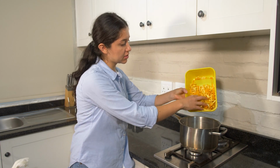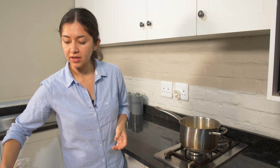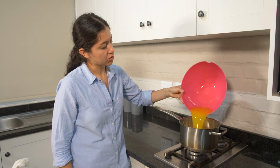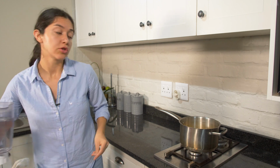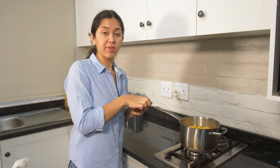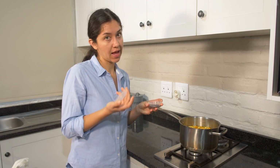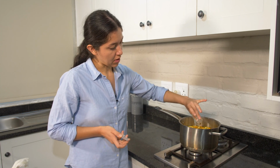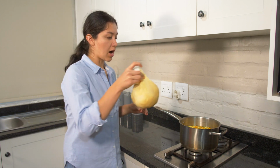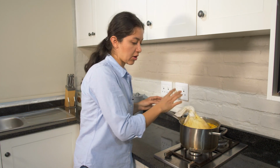Starting with the peels, we are going to add everything to the pot. Then we are going to add all the orange juice and lemon juice that we squeezed. Then we are going to add 2 liters of water. I have vanilla essence, but you can add vanilla extract or vanilla seeds, it's up to you. 1 teaspoon of vanilla essence. And the last part, our muslin with all our pulp and seeds. We are going to turn it on.